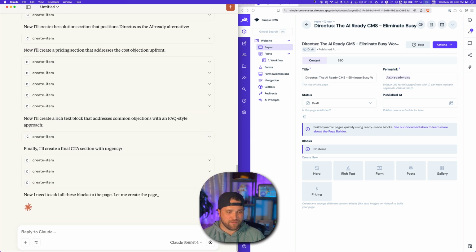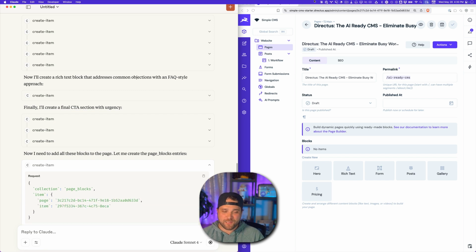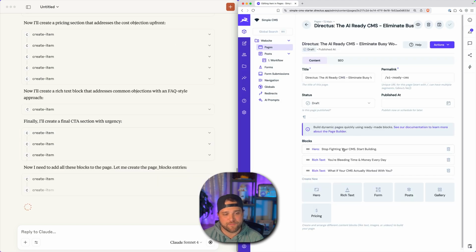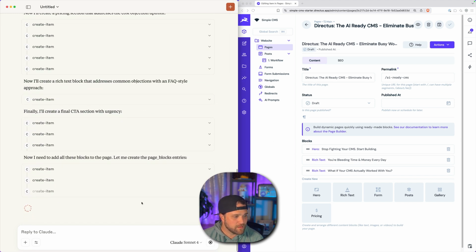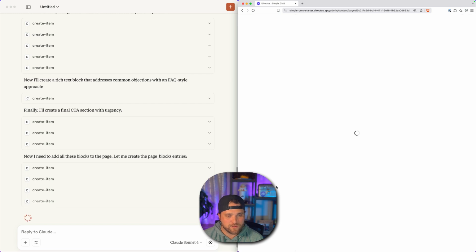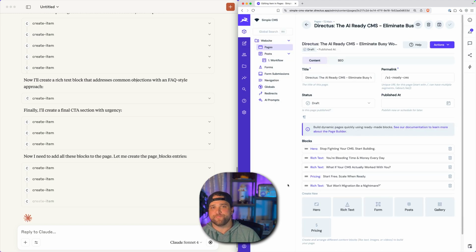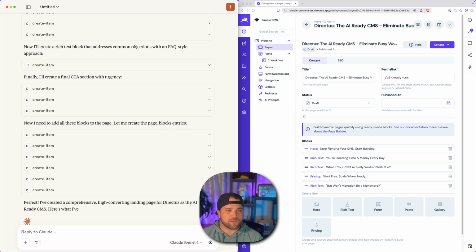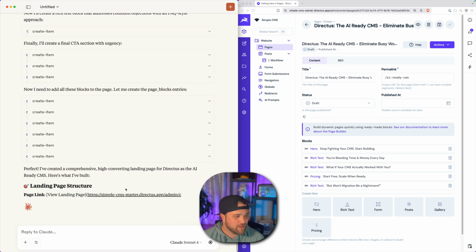Now, if you were to scaffold this out yourself, maybe you're super efficient. Yeah, it's still going to take you a while and you're going to have to fill out a lot of these fields. So now it's going to add all this for us. And the end result is going to be something that we can come back and just edit manually, right? So here I see all the different sections. It is creating all those for us. And this is what it's all about, right? I don't know about you, but in sci-fi, when I was a little kid, we were promised this dream of computers doing a lot of work for us, taking our ideas and helping us achieve the result.